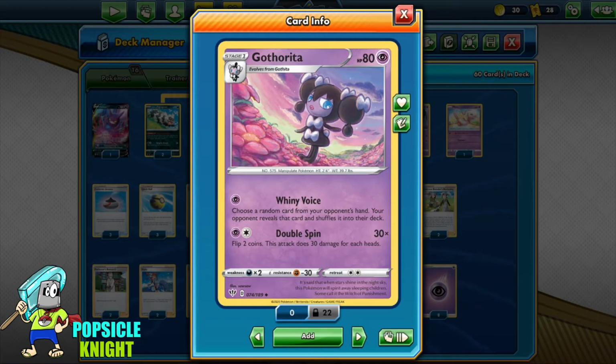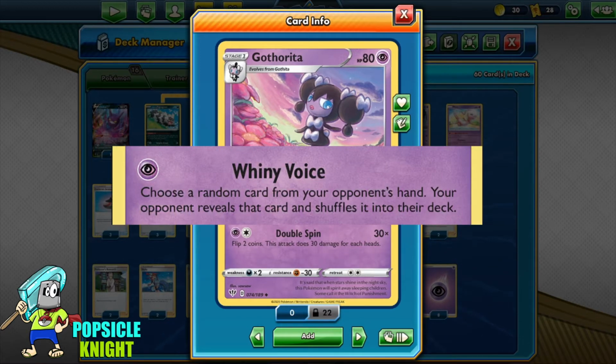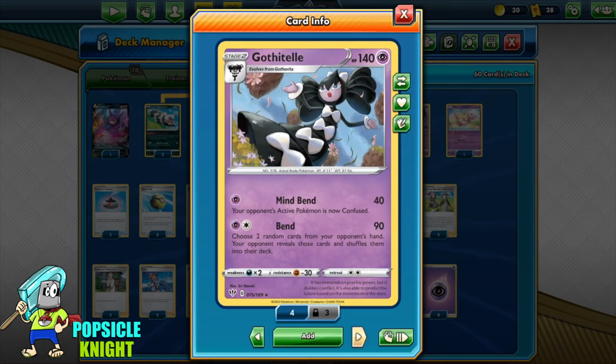Next is the stage 1 Gothorita, which has an attack Whiny Voice. For 1 energy, you can choose a random card from your opponent's hand. They show that, and that gets shuffled back into their deck. So it's not as powerful as Gothitelle's Bend, but it is a start to the overall outworking of the strategy for this deck. The 1 random card that gets shuffled into your opponent's deck could just be the one crucial part of their strategy.